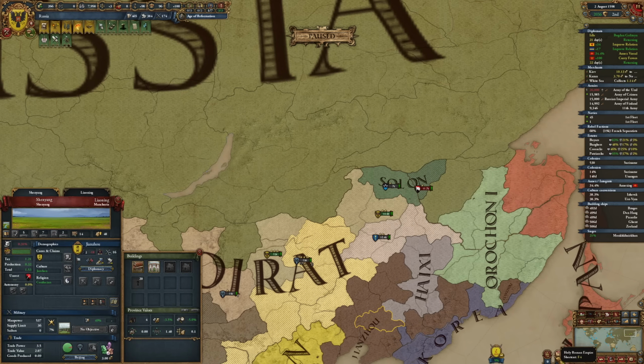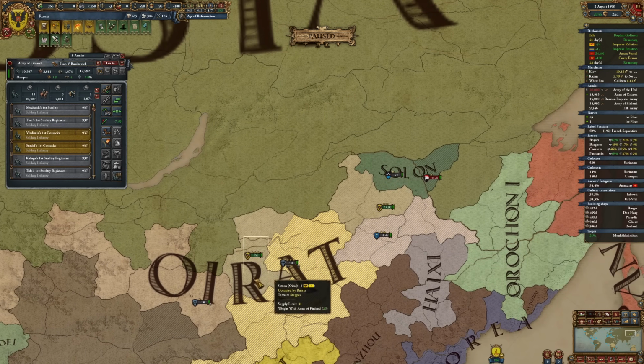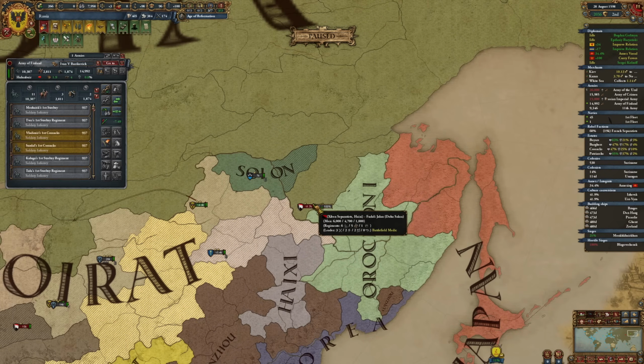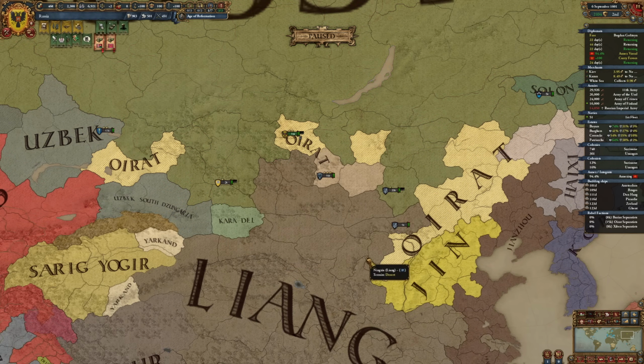China in this latest patch is a mess. I actually refuse to play it until they fix it. Here, Jiangzhou has managed to grab the mandate. Right now, I just want a better access to Liang for later wars against the Chinese kingdoms.